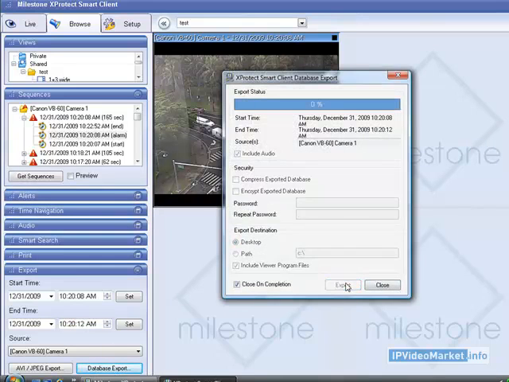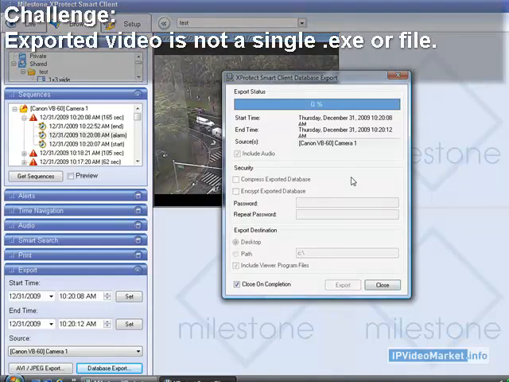And when it does not wrap it into a self-enclosed executable, it will make a folder which has about 20 DLLs and a number of other files, and there's one which is the viewer file that you can use. But again, many operators will be confused about which file to click and won't be able to click on the right one. We've seen this as a challenge.